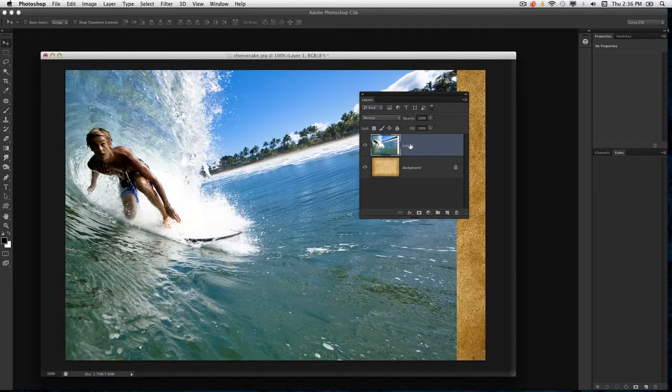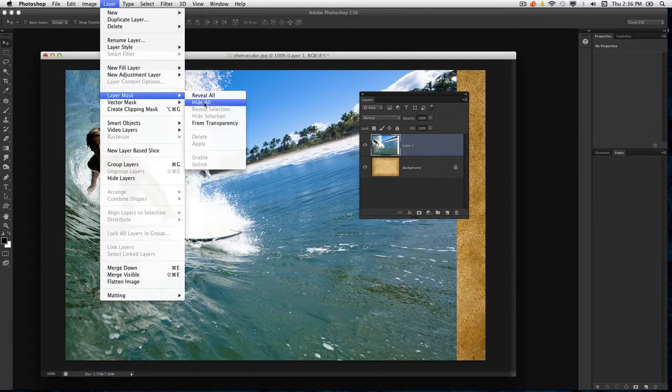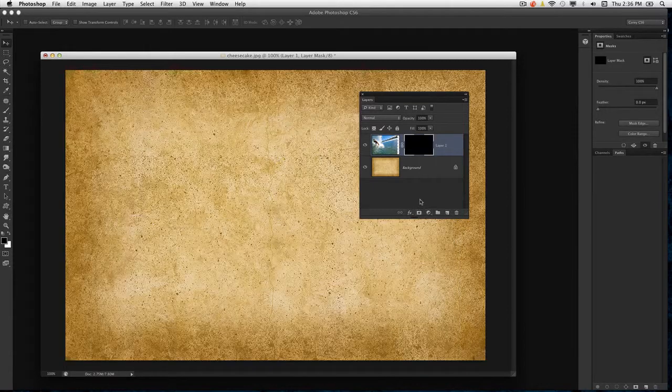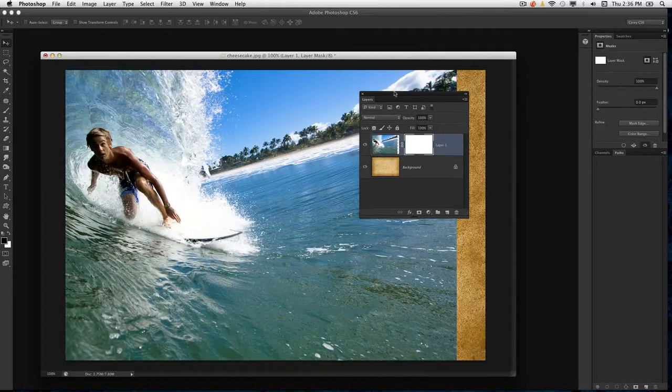Now, the beauty of layer masking is that it doesn't delete the image. No information is altered or destroyed. It merely hides it or reveals it depending on where you apply the black, white, and gray on the layer mask. So in this case, I'm going to apply a layer mask, which is the reveal layer mask. Now, you remember in the layers panel, in that layer menu, you can choose reveal or hide all. To do it here on the layers panel, by default, simply clicking the third icon over adds the reveal layer mask. If you hold the Option key on Mac, Alt on Windows, and click on it, it will add the hide layer mask. But in this case, I'm going to add the reveal layer mask.